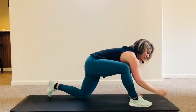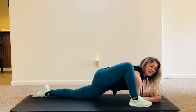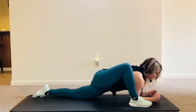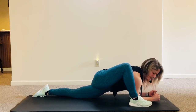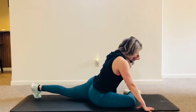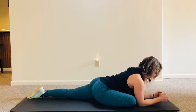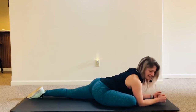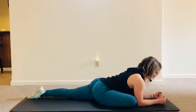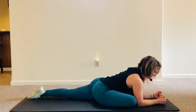From there, you can even bring your elbows onto the mat, and this stretches a deeper, more acute stretch on the left side of the hip. And for those who are kind of into yoga, you can go into Pigeon. So that's going to work the psoas, so that really deep muscle that is connecting all through the iliopsoas region there. And piriformis a little bit too. Ooh, that feels so good.